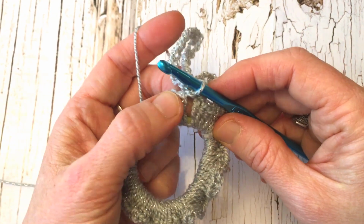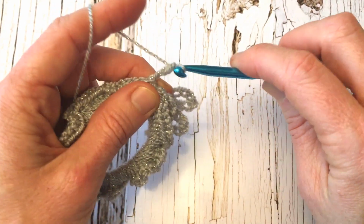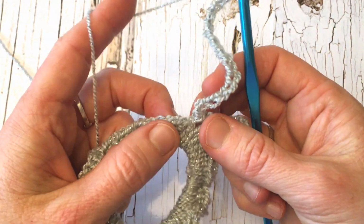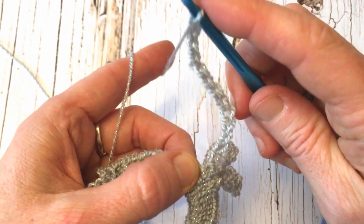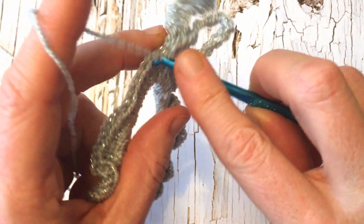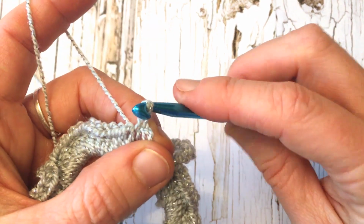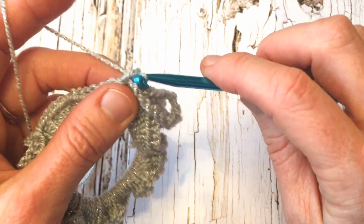On the next stitch, so I'm going to do another 16. And now I'm going to go into the very next stitch. And in this stitch, I'll do a total of 2 slip stitches in there. So this is my first one. I'm going to do another chain of 16.